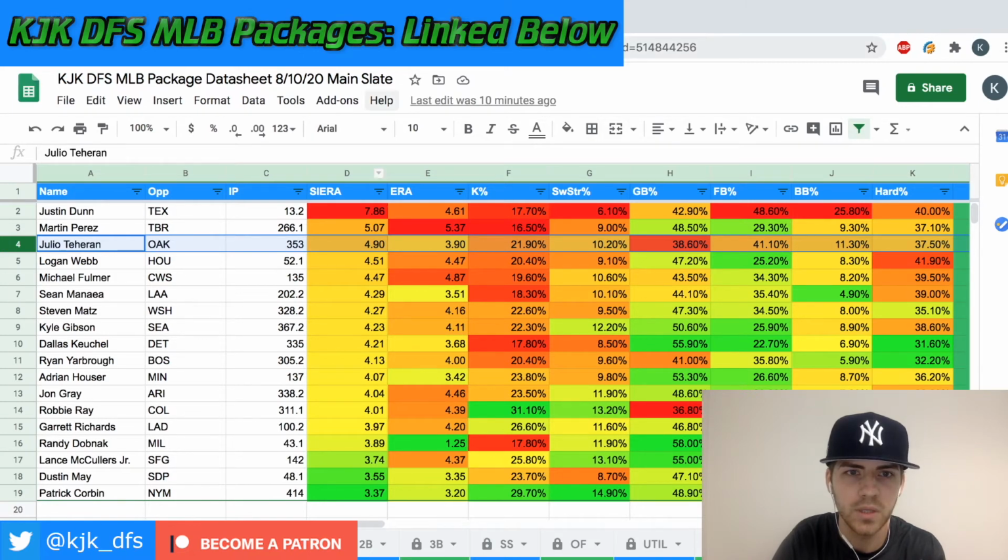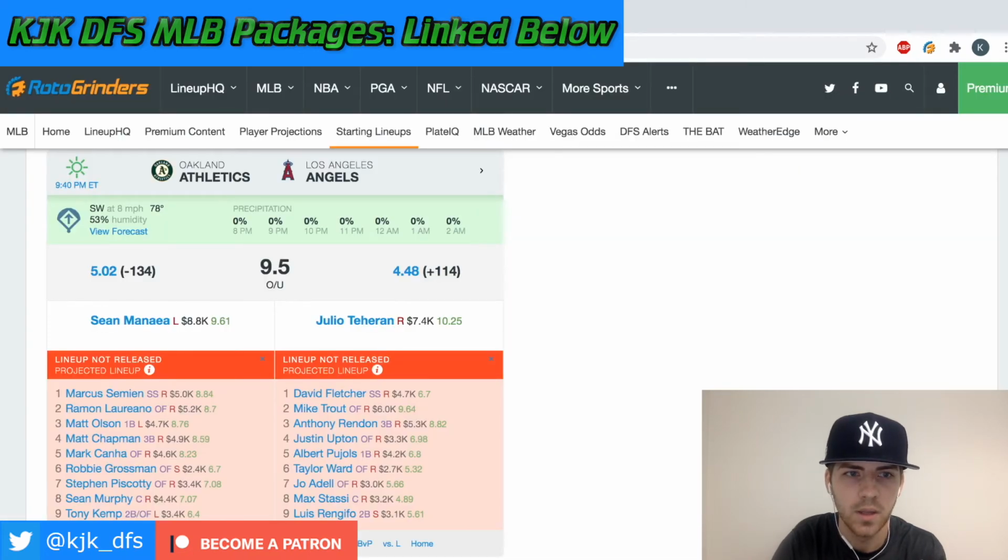And when looking at who we're going to want to target him with, it's really 1 through 5 for me. That's my peak interest in these A's. You're going to have to kind of pay the price tags for them a little bit. They're all in the high 4K range, 5K range, but they're in a good spot. And I like these A's 1 through 5. They're my main interest. And you could throw Tony Kemp in there at 3.4K on DraftKings for a wraparound stack.